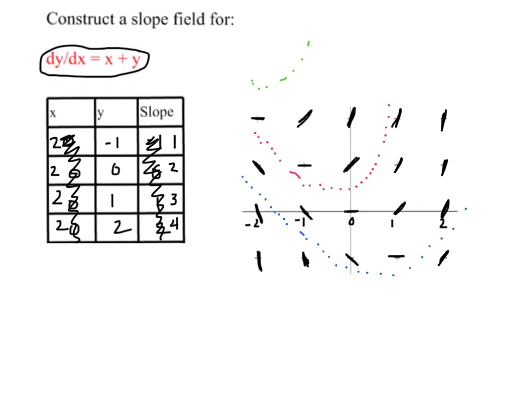Again, it's as simple as picking those points, and they're always given to you, you know, what points you should plot, and then plugging those points into the differential equation because this tells us the slope. And then putting those little lines that signify that slope at those points, it gives us an idea then of the shape of the graph. And that's all there is to slope fields.